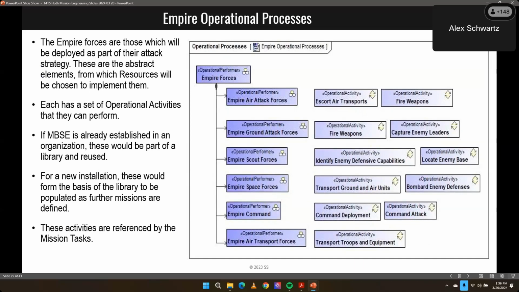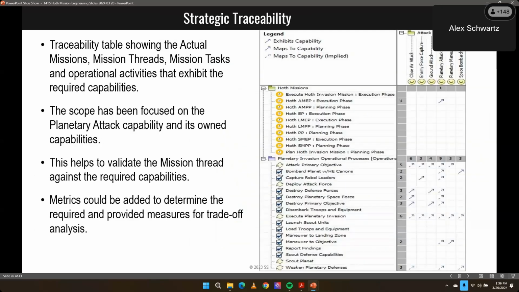The other thing you can build into this are the UJITLs. And UAF has something that the British introduced that no one quite knew what to do with, which is called the standard operational activity. Those are your UJITLs. In other words, it's something which is specified and well documented. And again, you can show your traceability here.